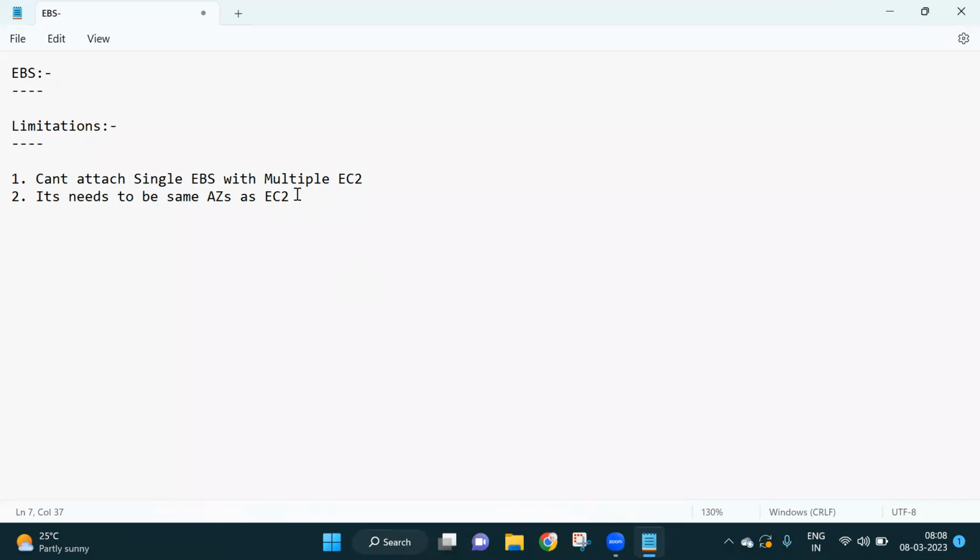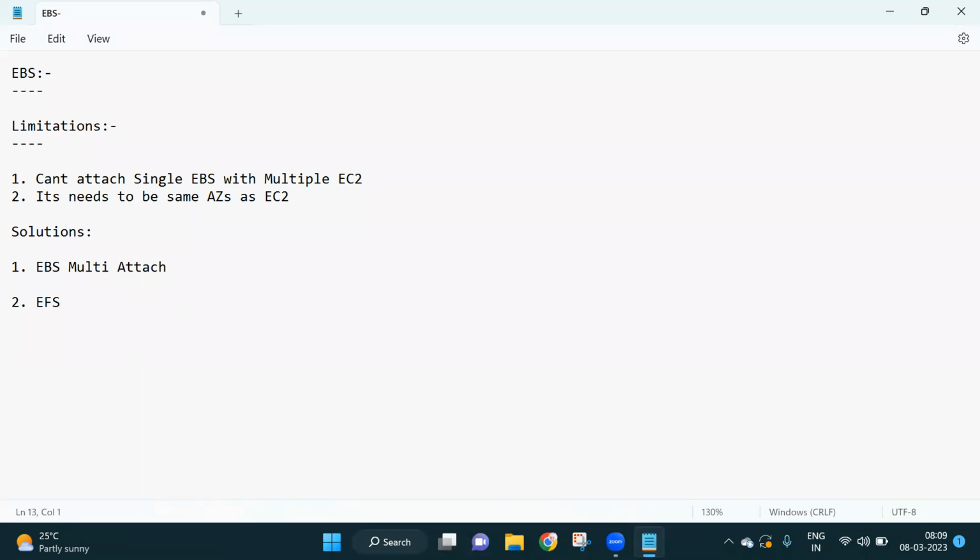So how can we solve this, if you ask me? Of course, we have two features: one is the EBS multi-attach feature, and another one is EFS, elastic file storage.